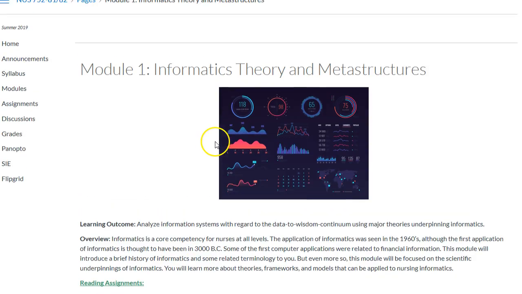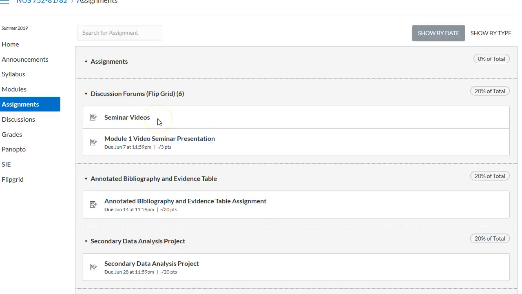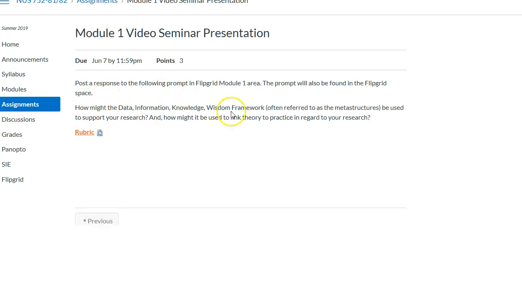And as far as an assignment for this particular module, you will be doing a seminar presentation, and it's very much like the intro you did using Flipgrid, but there are some prompts that you'll use and so you'll respond to these in an oral presentation format, 5 minutes or less.